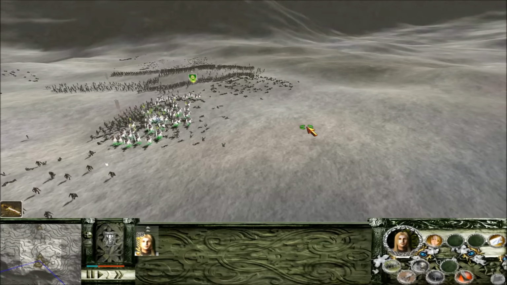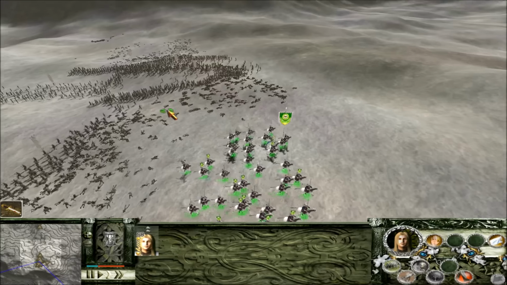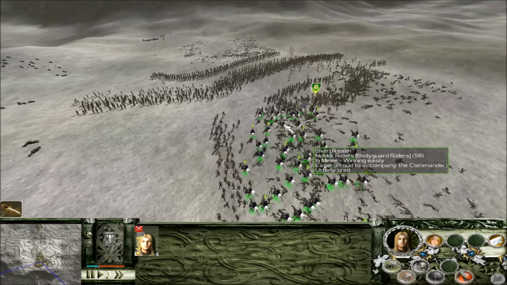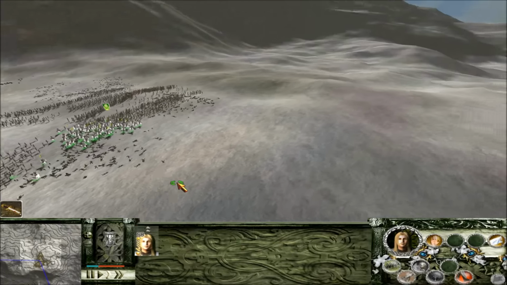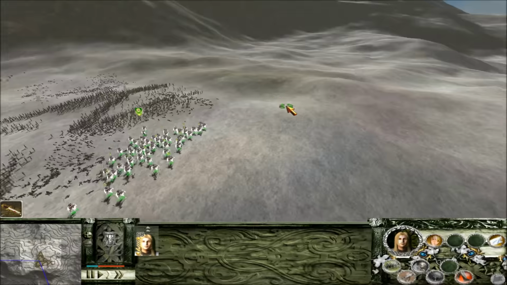Oh, they're calling a charge against us. Let's pull out. Well, apparently we're just going to ignore that order. That's fine. Let's pull out there. That's not a good position for us to be in. We don't want to be sandwiched. Don't want to throw our lives away and therefore our victory.